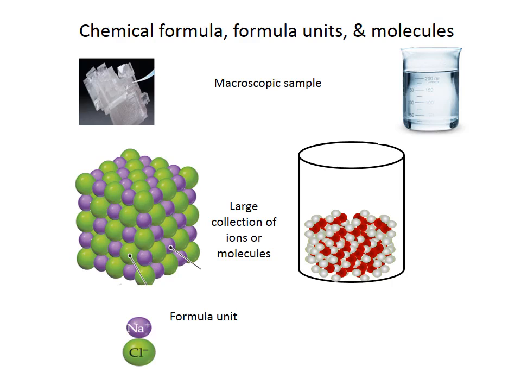Now, if we then further zoomed in and look at just a single formula unit for sodium chloride: for ionic compounds like sodium chloride, we refer to a formula unit. It's sort of the smallest combination, the lowest common denominator, the smallest unit you can get of a given ionic compound. And so it represents the ratio of cations and anions that are present.